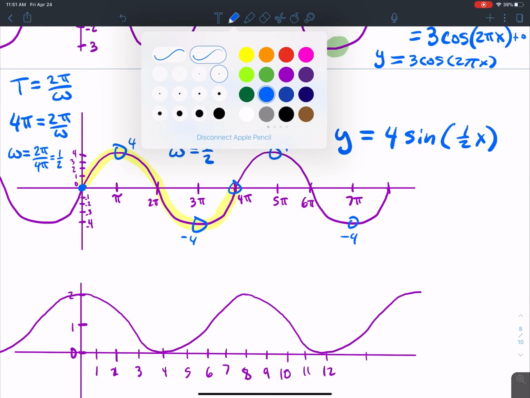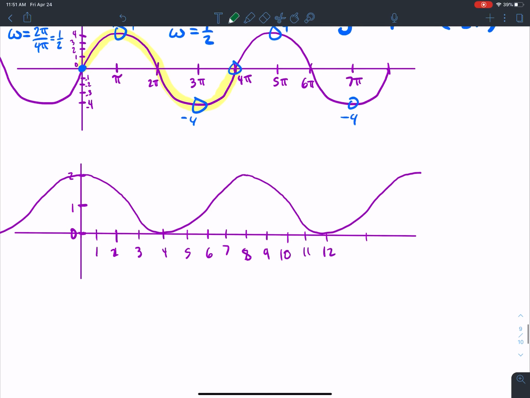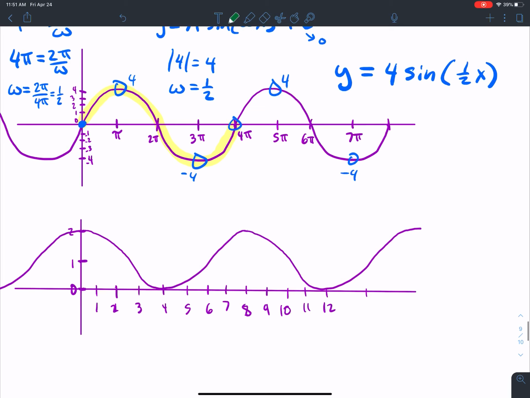Now this last one here looks a little bit different. What's different about this? Well, for the first two, half the graph was above the x-axis and half the graph was below the x-axis. But for this one, everything is above. So if I split the difference, it looks like my whole axis got shifted up a unit of 1, okay?